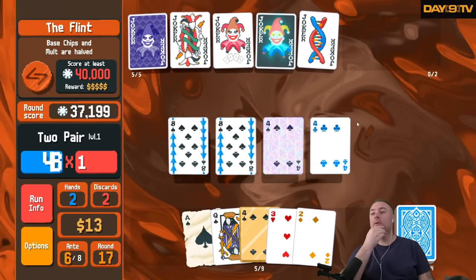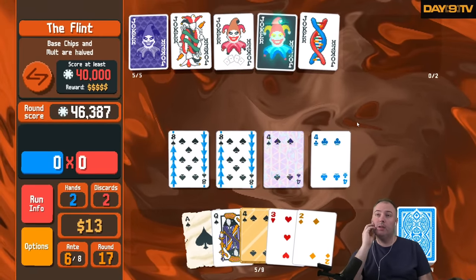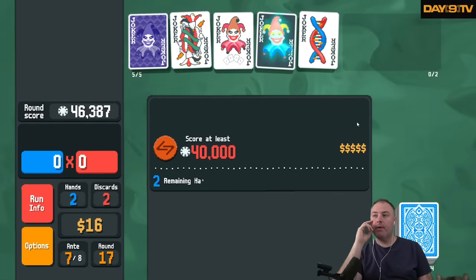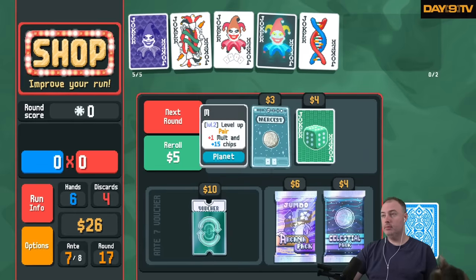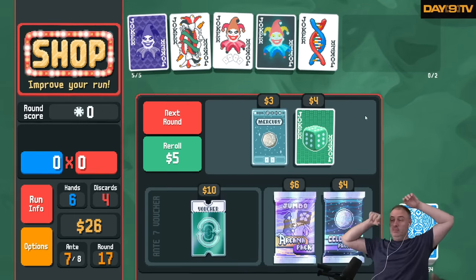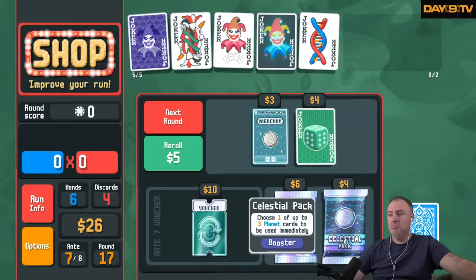4 in the hand. And that gets multiplied. Perfect. All right, cash them out. All probabilities listed. I don't actually think I have that many.